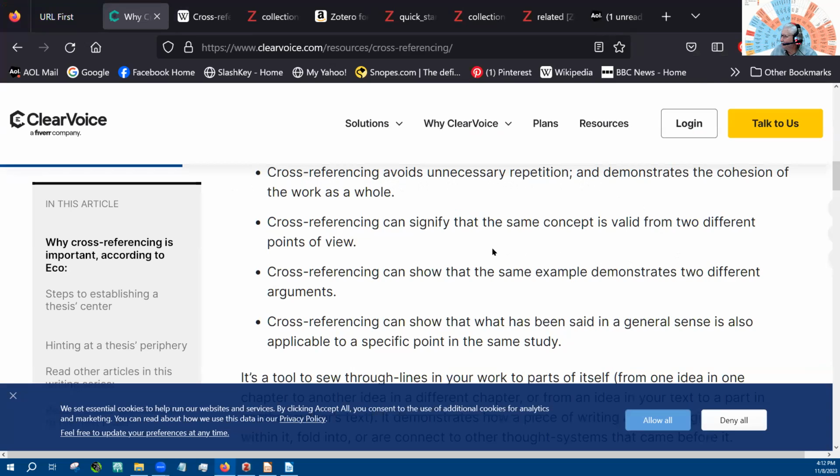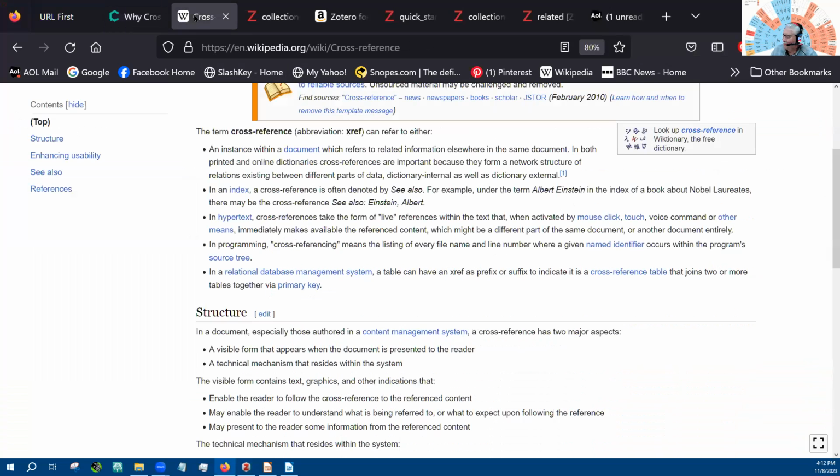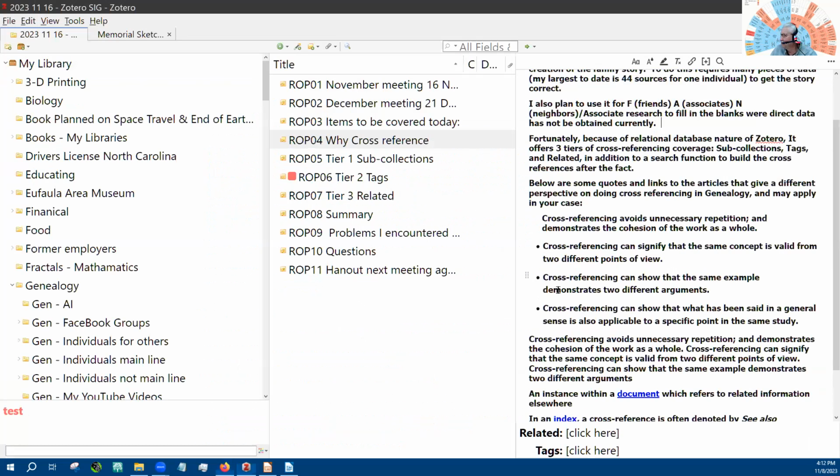I also think that it can be significant for getting different points of view. I looked up cross references in Wikipedia. Unfortunately, it wasn't very useful. It looks to be more programming related than it is related to what we're doing.